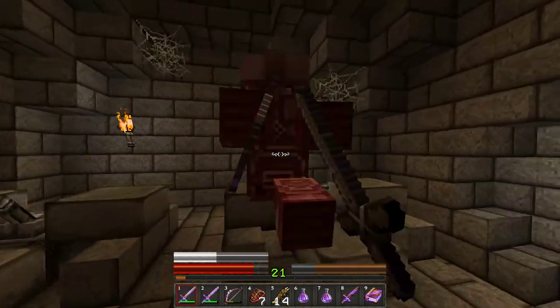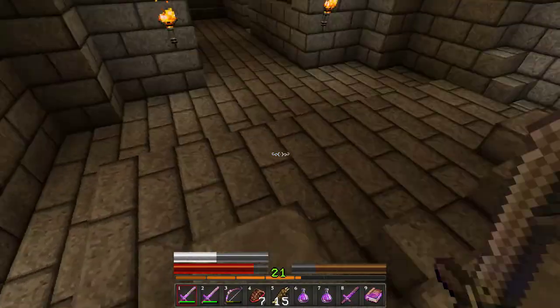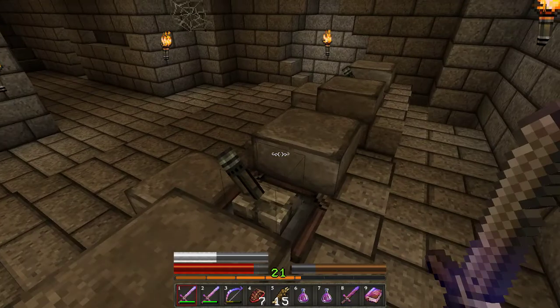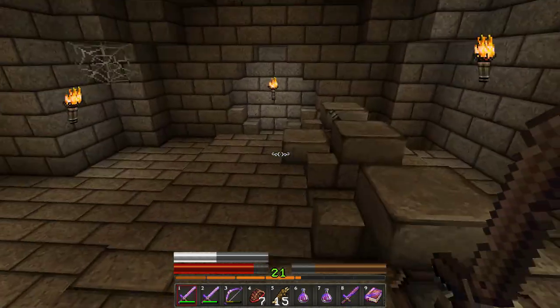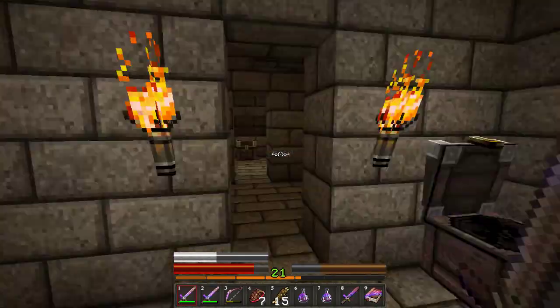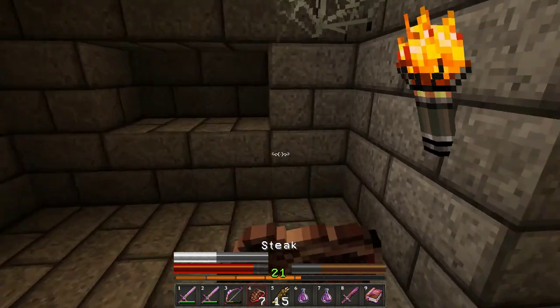Oh, I would assume this is what the levers are for. The levers would be to... Really? Alright, not dropping your bow, I guess. Would be to unleash mobs. And obviously you can't get past here without mobs. Double check there's nothing else in here before I unleash the beast. Alright, let's eat up and regen fully.